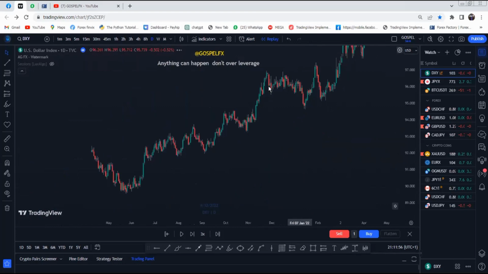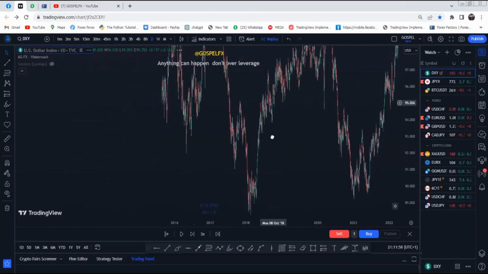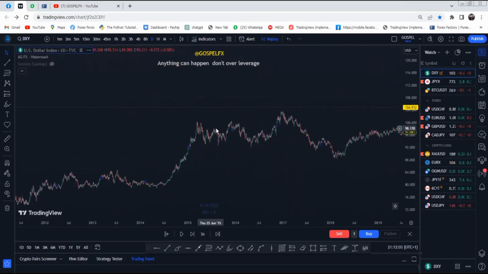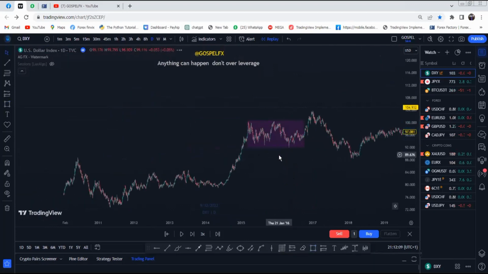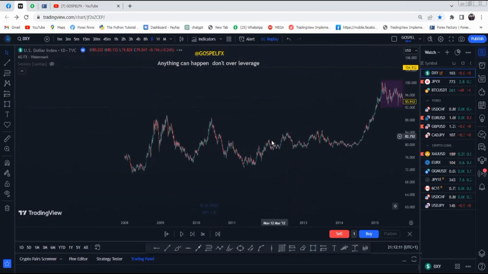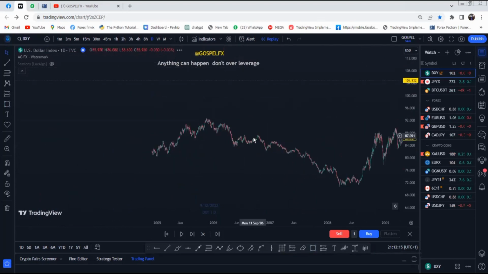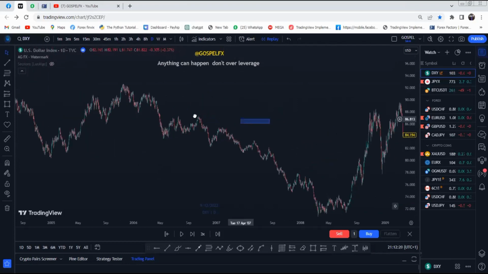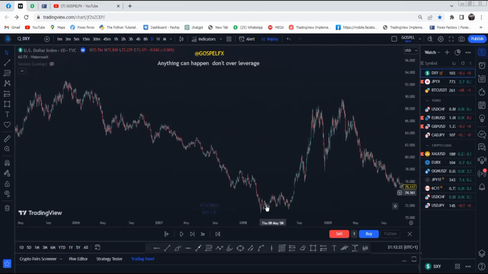Now let's see how a ranging market looks. You can look at this point here. You notice that the market was barely going anywhere at this point, right? Now you have a very clear downtrend from here, with price creating lower lows and lower highs, and then it changed to an uptrend and so on. That's simply how the market is.